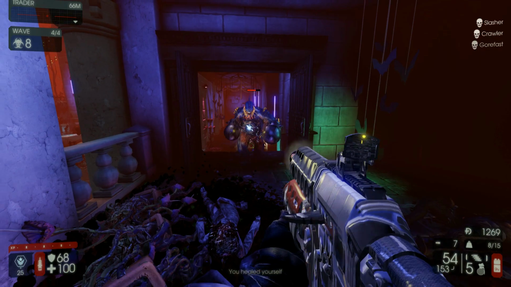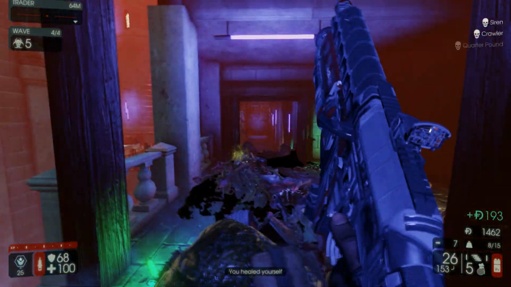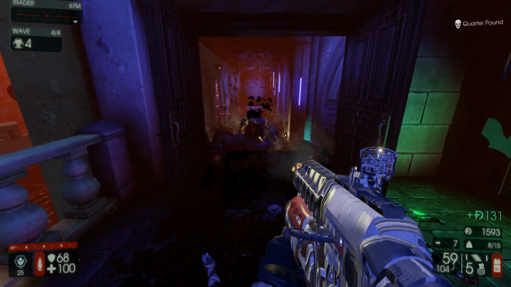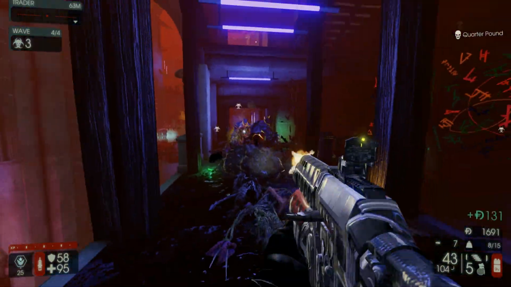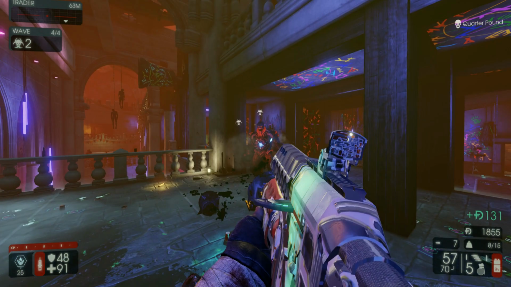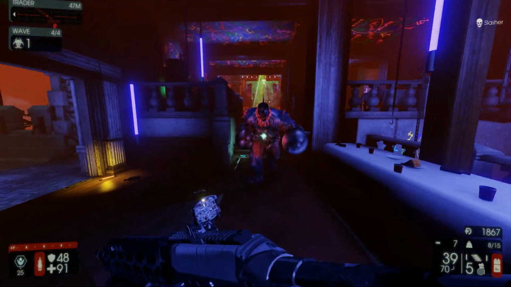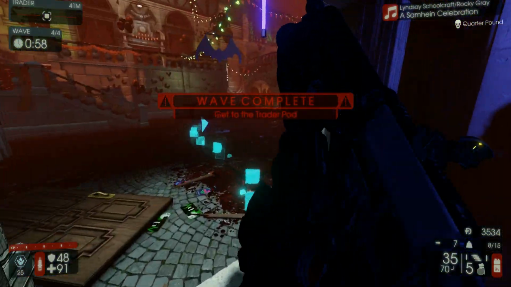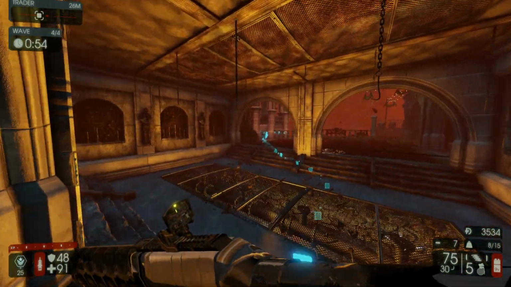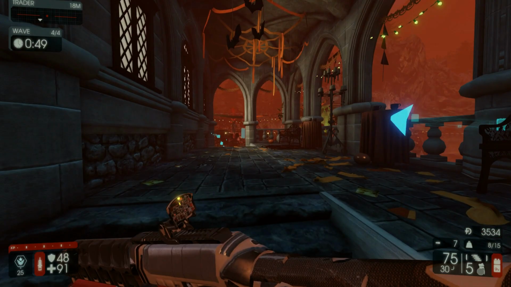Okay, quarter pounds. Alright, traitor's near somewhere. Don't know where. But I don't need to worry about that right now. Ah, he hit me. Okay, he's mad. Okay. There we go. Now for the fourth wave. I wonder who we're gonna be facing this time. I hope it's not Hans, though. I'm not prepared for him. Not at the moment.